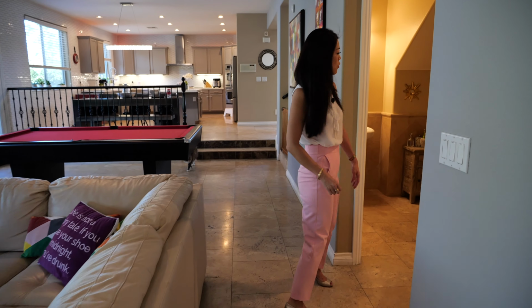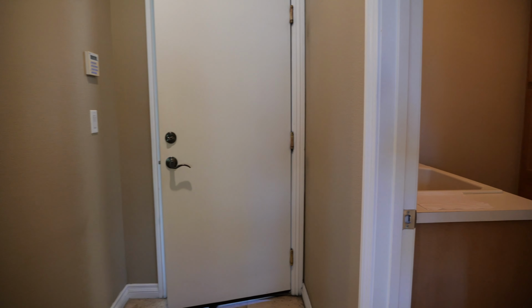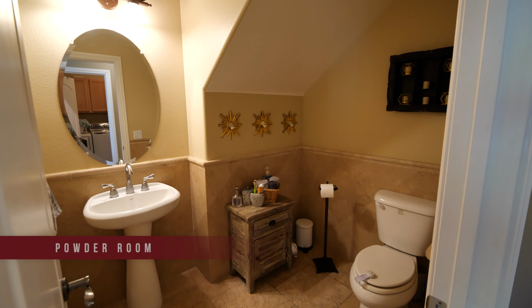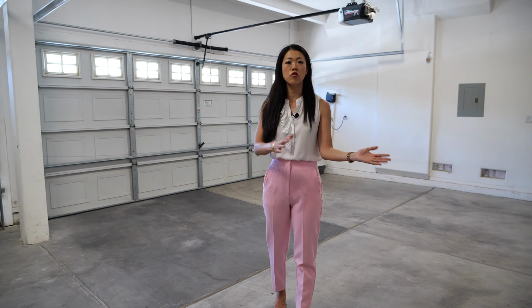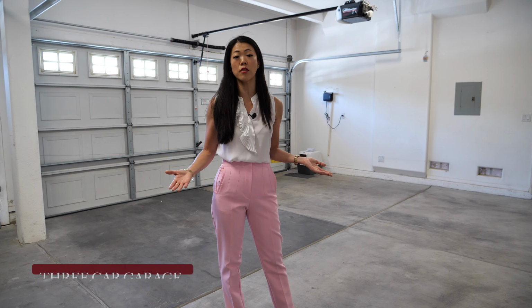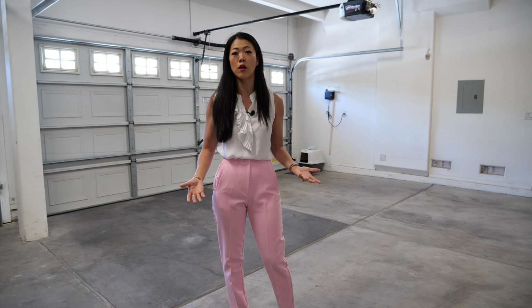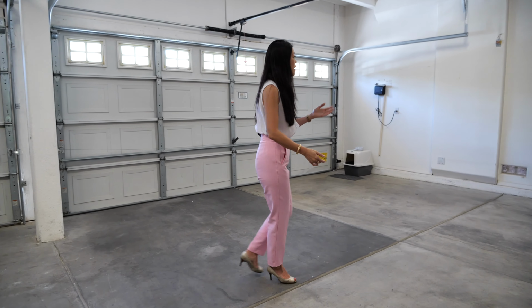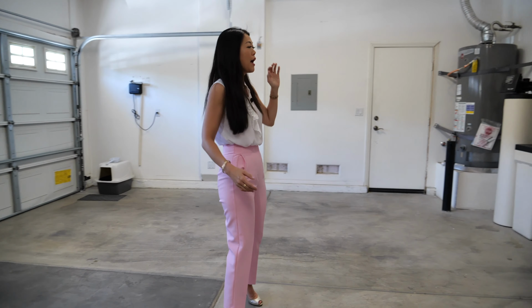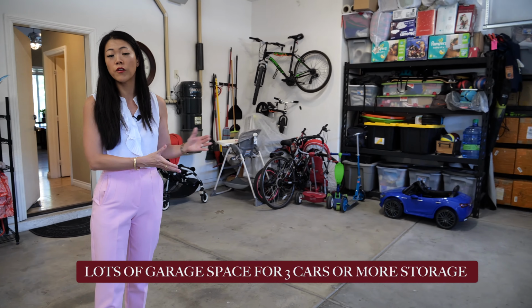And then just to mention, we do have the laundry room to our right, the garage straight ahead, which we'll go to, and then the powder room. So a lot of homes here in Southern Highlands, whether it's two car or three car, I love that this is a three car garage. It's definitely a family oriented community and family oriented house. Three cars, lots and lots of storage space. We've got a fridge, we've got your water tank over here. But having three cars is really, really nice. Maybe you only have two, but you've got the other side for storage or additional refrigeration for the family.